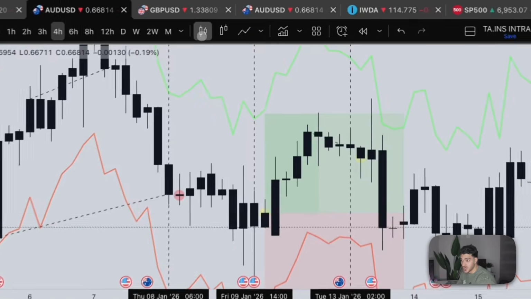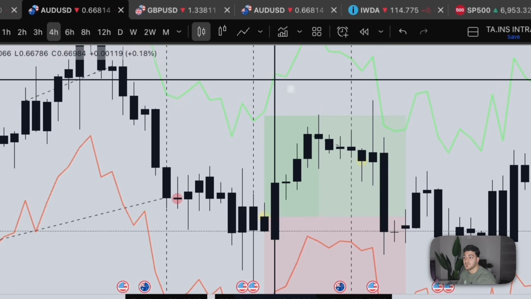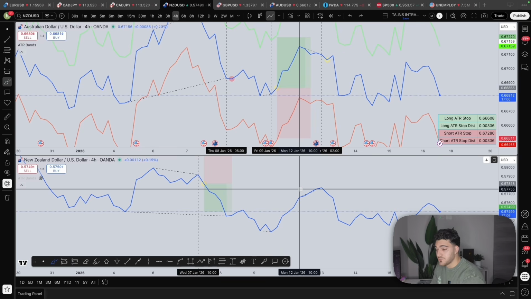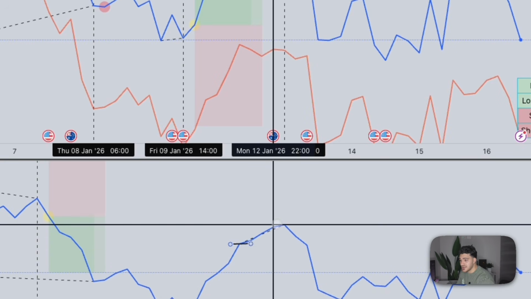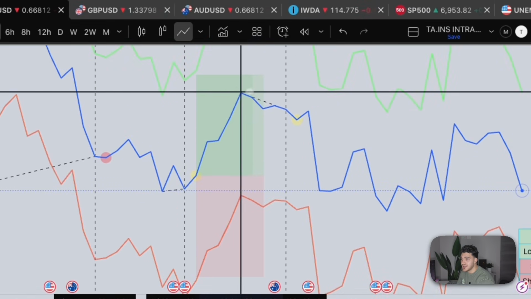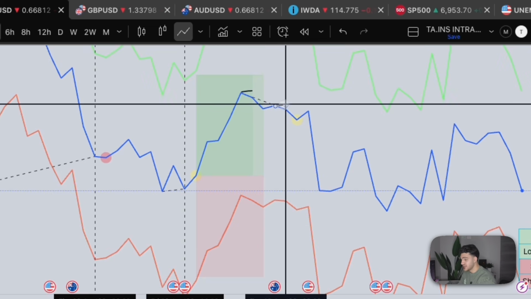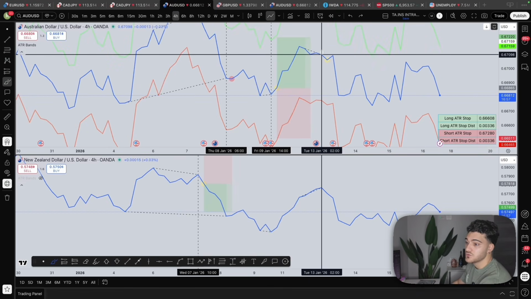If we switch on the candle chart, we can see that we actually hit our take profit perfectly, okay? Now, for another example, we can see how NSDUSD made a high and then a higher high, while AUDUSD made a high and then a lower high. So in that case, we have a short bias on AUDUSD.